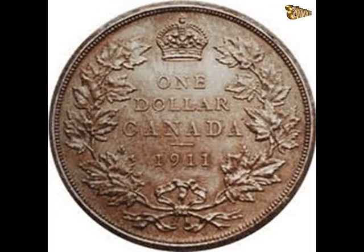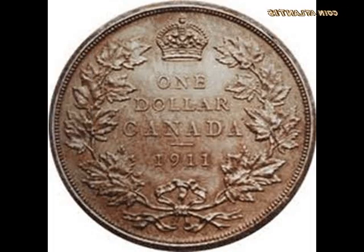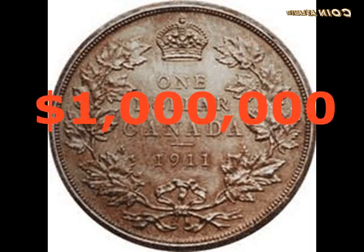For many years, the Bank of Canada's Currency Museum owned the lead and one of the silver coins. That left only one silver dollar, known as the Emperor of Canadian coins, in the hands of a private collector. No one knows for sure how that coin entered the market in the first place. Some speculate that it was sold by a royal mint official to King Farouk of Egypt in the 1920s. Others believe it belonged to the deputy mint master, William Frey Ellison Macartney, and was sold by his family in the 1960s. It last appeared at auction in 2003.